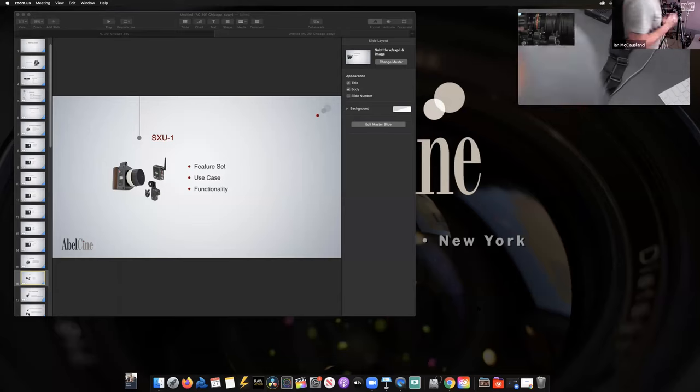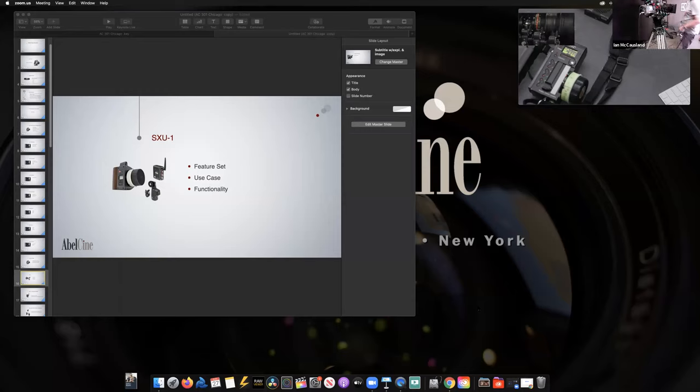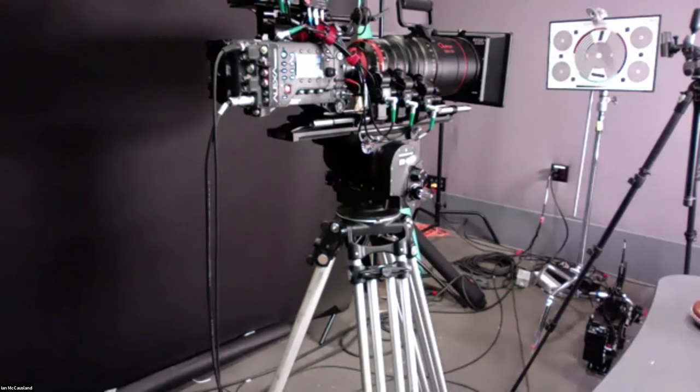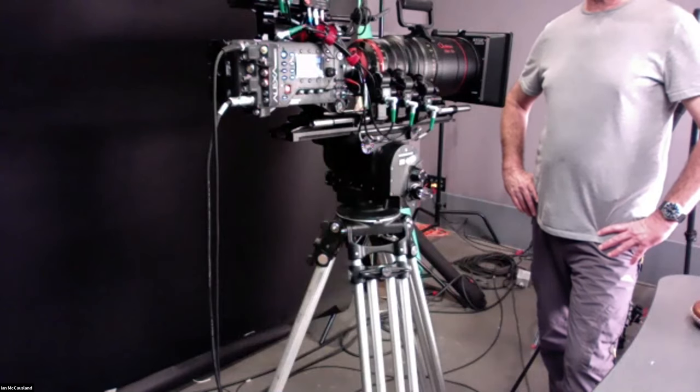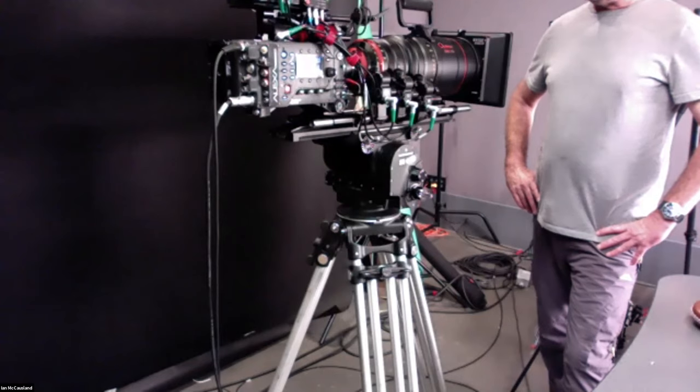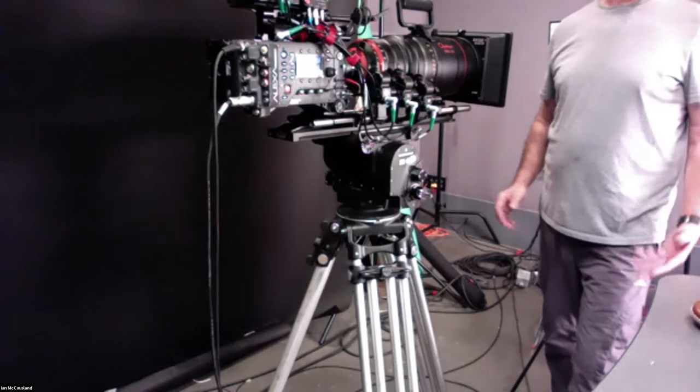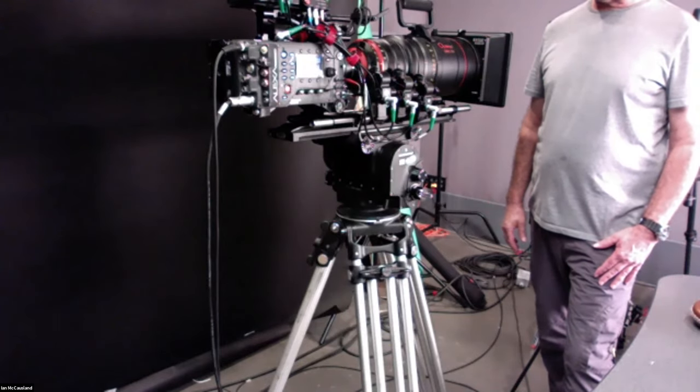All right, let me get rid of this, and then we can talk about the motors a little bit. So these are the Preston digital motors. You can tell by their construction, these are really beefy. Arguably, this is why this is one of the most used focus systems in the world. Their reliability is kind of unquestioned, and this is why a lot of folks who decide to be career first ACs use this equipment. One of the challenges is actually finding or rigging these motors into your setup.